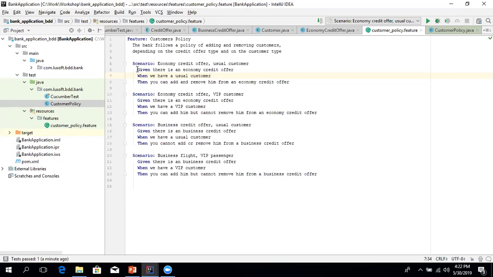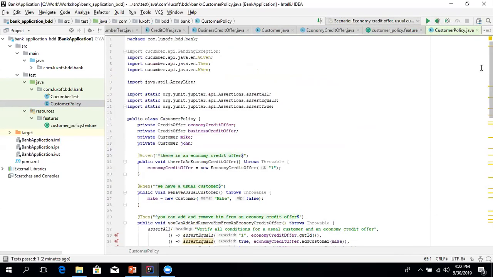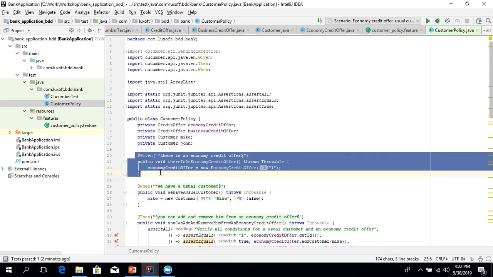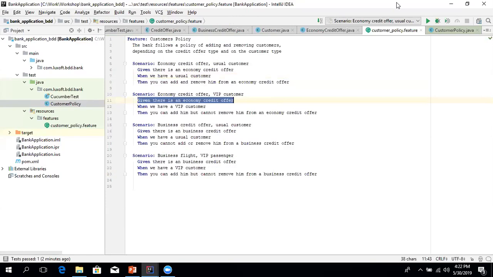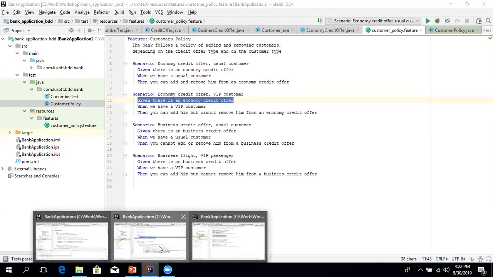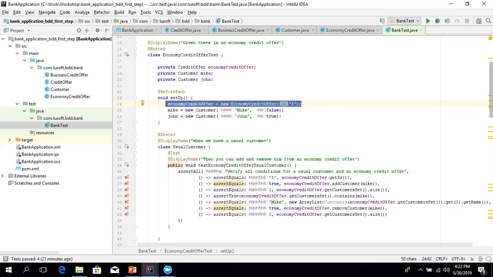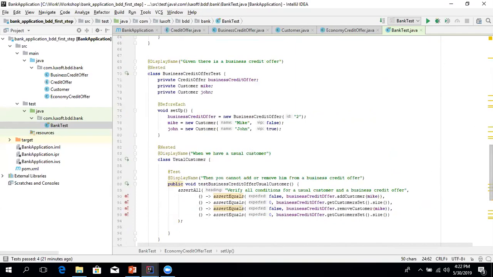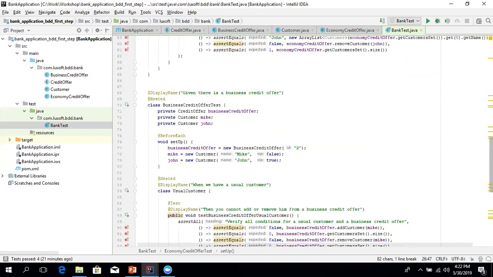So if we have here given there is an economy credit offer, and here we have a given there is an economy credit offer, we don't duplicate the code. We just have a look here, and this given there is an economy credit offer is written only once. It may appear 10 times here in the scenarios. While here, we see that we are doing this setup here with the economy credit offer, and we are doing Mike and John here, and Mike and John here.